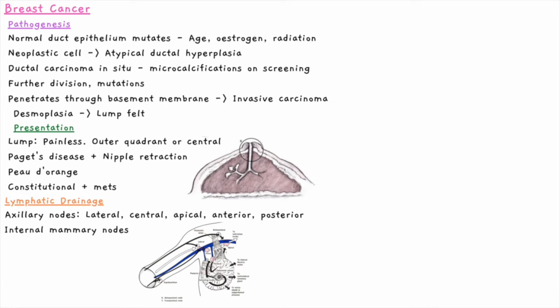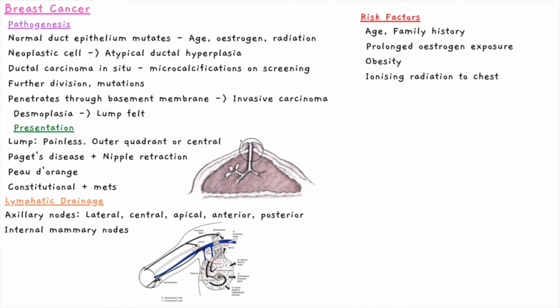Well, that's why it's important to understand the lymphatic drainage of the breast. Most of it is done via the axillary nodes. So the lateral axillary nodes, central, apical, anterior, and posterior. So these are all lymph nodes around the armpit, for the subscapularis area, around the pectoralis, as well as the top of the armpit. And most of those end up at the apical lymph node anyway. Those that don't go through the axillary nodes mostly go through the internal mammary nodes, which is along the parasternal area.